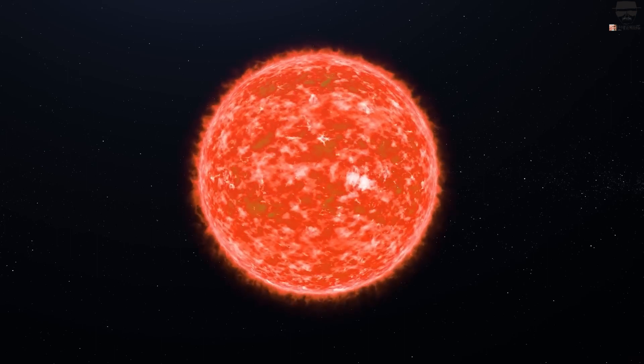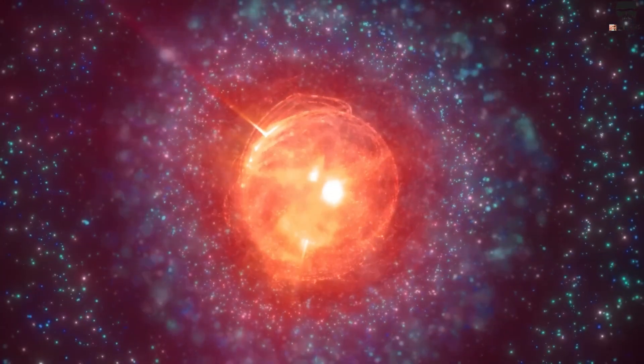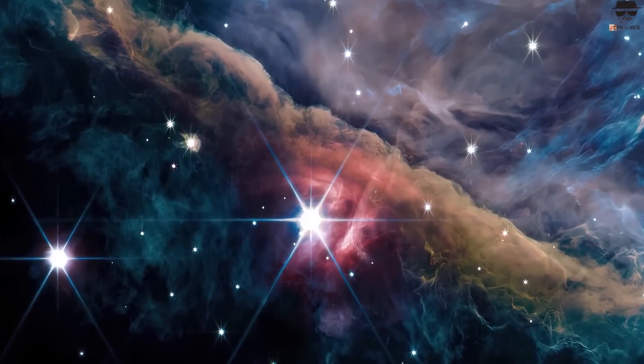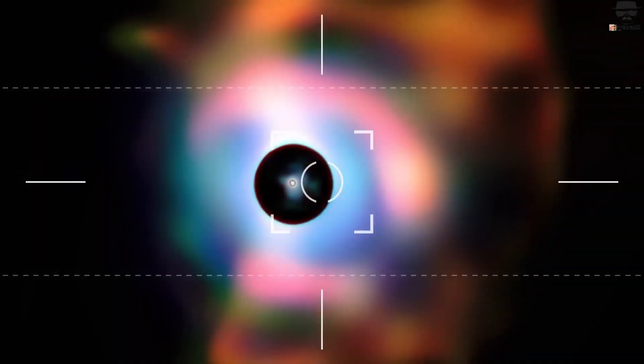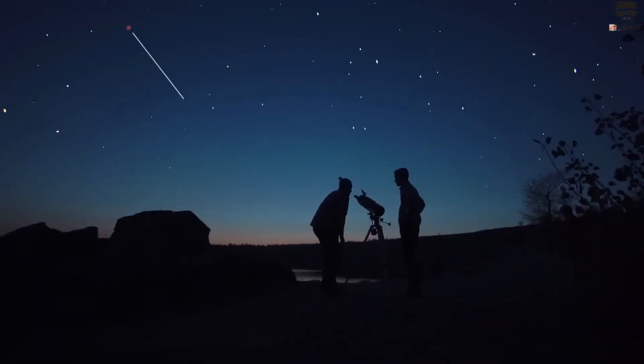In German, the red giant is sometimes written Betelgeuse, which is due to a historical translation error. The gigantic dying star is one of the most beautiful astronomical phenomena in the night sky. Anyone can easily find it and admire it with the naked eye.